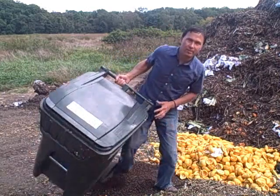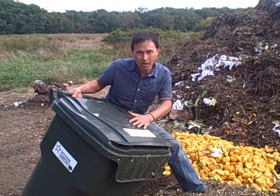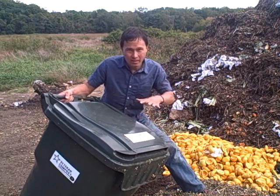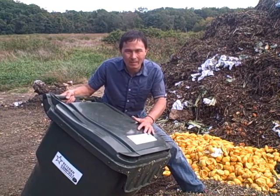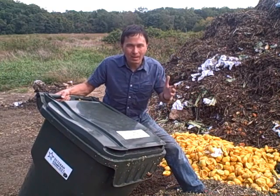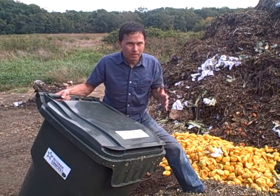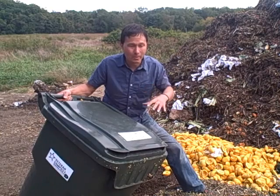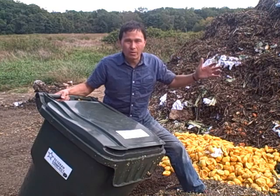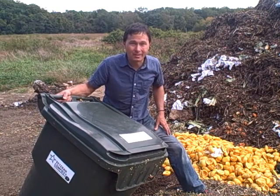Now the cool thing that sets Veteran Compost apart from other companies that pick up compost or food waste is that every time after they pick up the food waste, they actually take the bins and clean them out. So when you get your bin back, you get a nice clean bin. I don't know how many times I've composted in my own bins at home, and they're just kind of funky and they smell bad. They're literally taking the smell out of composting by cleaning the bins, and they're running a real clean operation here. I mean, when I drove up, I smelled no funky smells, even though all this compost is happening.